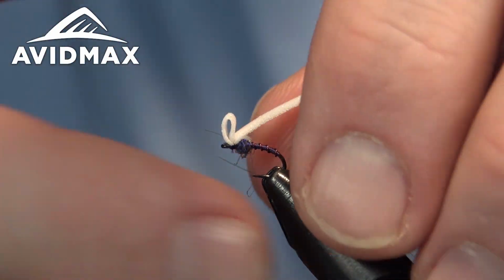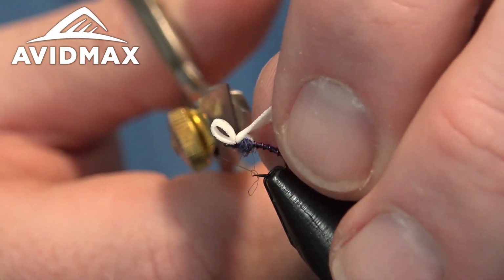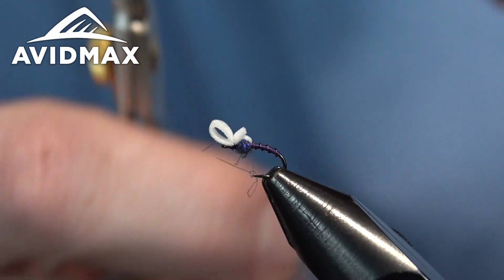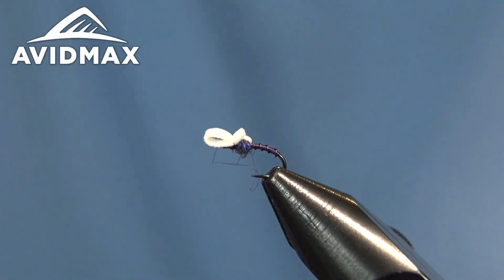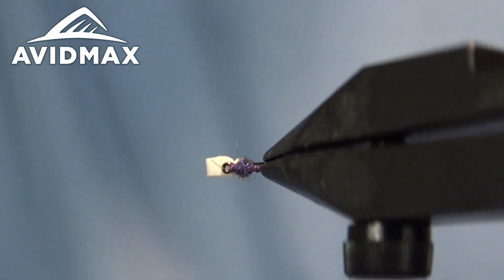And then we'll come back and clip our foam. So for this, I usually just kind of pull it back a little bit of tension, and then clip it right about the same length as that thorax, and then it'll bounce back a little bit and stick out just a little bit. You can trim it off, but typically that's just going to be a little bit of extra material hanging out. And you got your nice Graveyard Midge ready to fish.